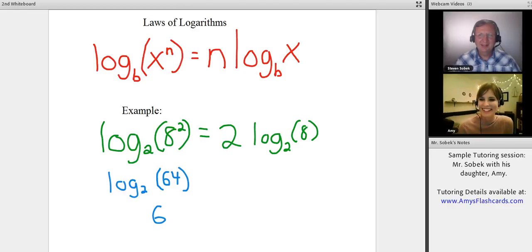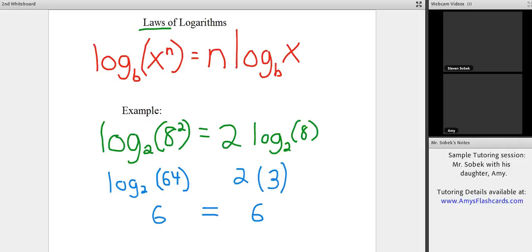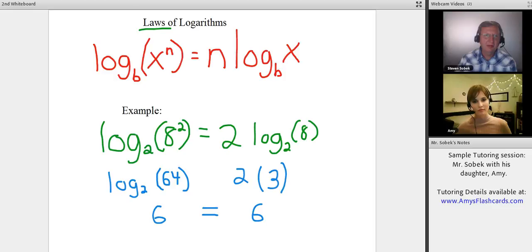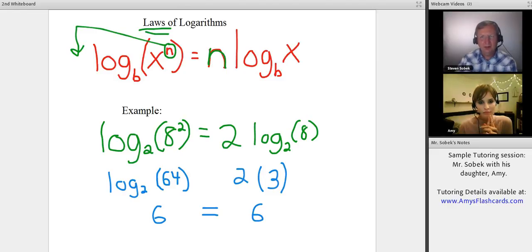All right, very good. All right, let's try the right side of the logarithm law. So anytime we have something that looks like the left side, we could take this exponent, n, and throw it down front as a coefficient, like we did here. We wrote it as n times the log base b of x. So it lets you take an exponent and bring it down as a coefficient. Very powerful, very applicable to solving exponential equations.